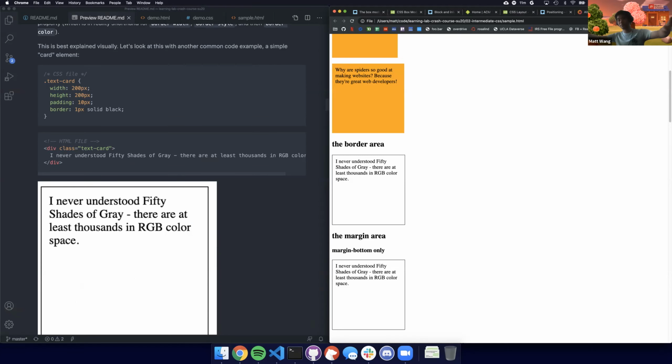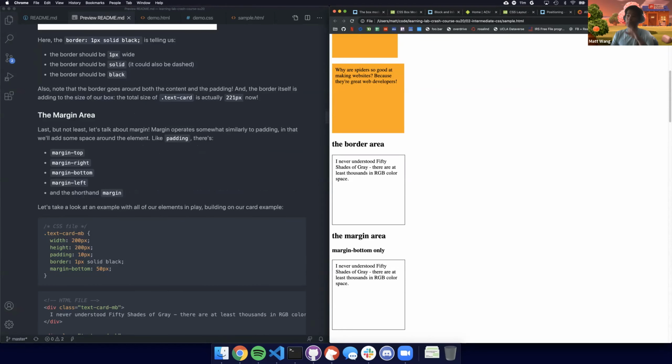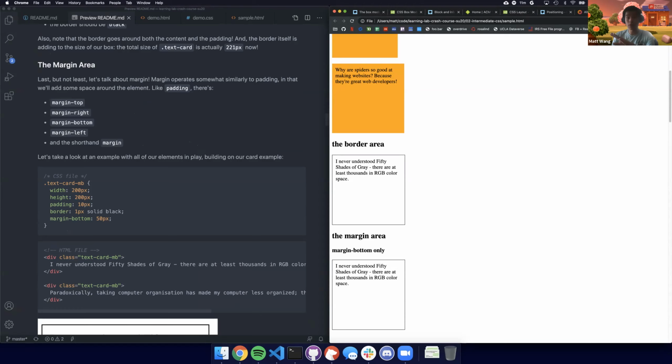Does that make sense? So the big difference between border and padding is that border has a color and it goes outside padding, while padding doesn't have a color. And usually, you'll use these 2 things together. It's very convenient. Cool. Okay, last but not least, we're gonna talk about margin. Margin is the most confusing one, so I'll spend a little bit extra time going over this one.